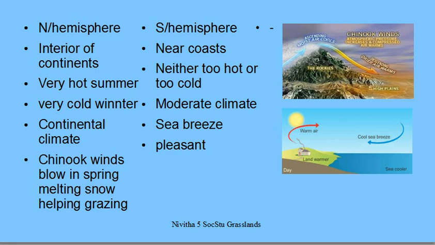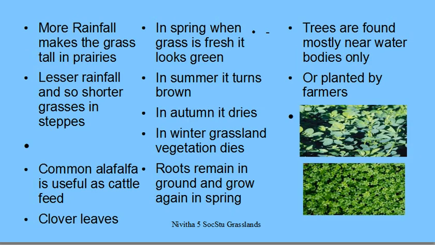It comes from the western side of the Rockies, where the native Red Indians used to live. It is called Chinook because it comes from there. What it does is, the winds blow in spring over the prairies, melting the snow and making the grazing easy. Why is the grazing required to be easy? We will see in subsequent slides.